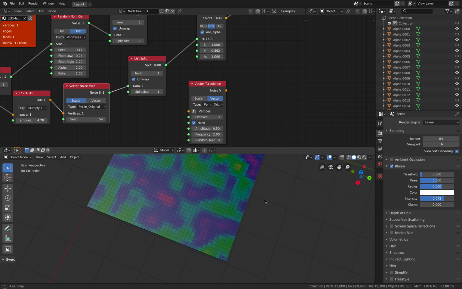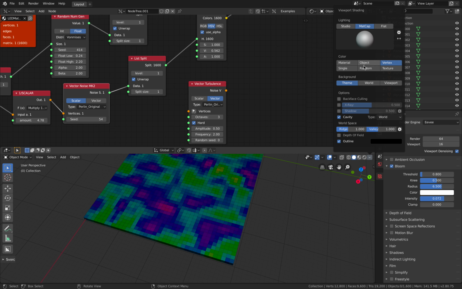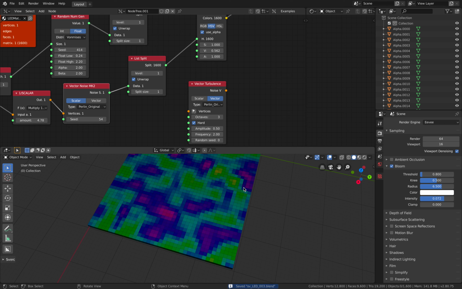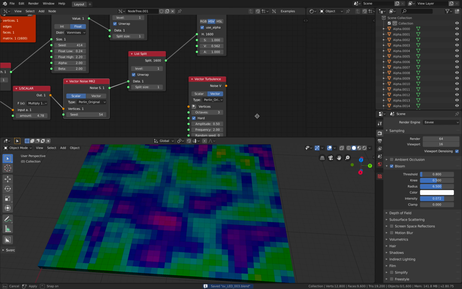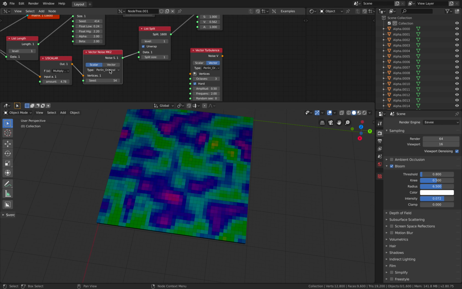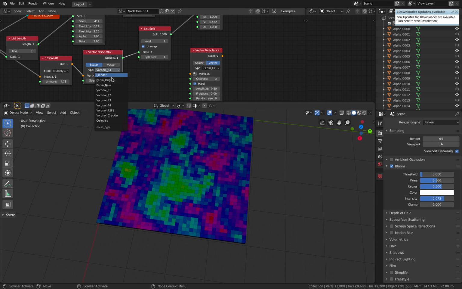Yeah, we can actually work like this using a matcap, and we don't have cavity, we don't have shadow cavity or things like that. But yeah, imagine you have 1600 LEDs, and this is the result. You can change the pattern from Perlin to Voronoi Crackle.